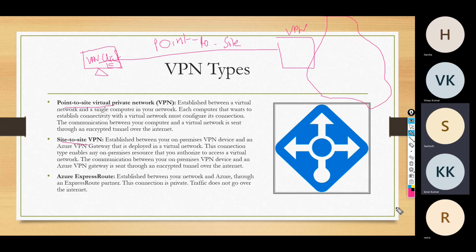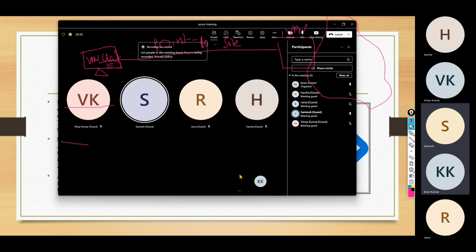Sorry, your mobile, you keep it very near to your mic. I'm getting a lot of disturbance. Yeah, now tell me. Hello. Hello. Now it's somewhat better. Can you speak loudly? Hello, Kiran. Yeah, tell me. Point to site is good now.